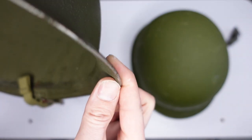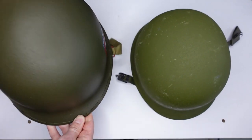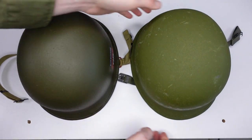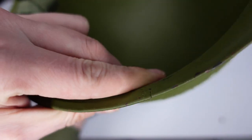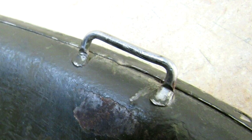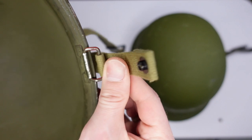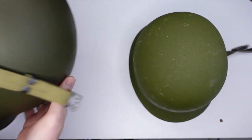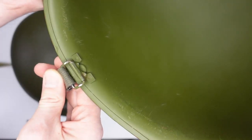Before November of 1944, the rim seam on the helmet was in front, as you can see on my World War II helmet. After November of 1944, the seam was moved to the back, as you can see on my Vietnam-era helmet. On early helmets, chin strap loops were welded directly to the helmet, but they tended to break fast, especially if soldiers sat on their helmets. This issue was fixed with the introduction of swivel loops in 1943. M1 and M1C helmet shells were produced in this configuration until the mid-80s when helmets were removed from supply.